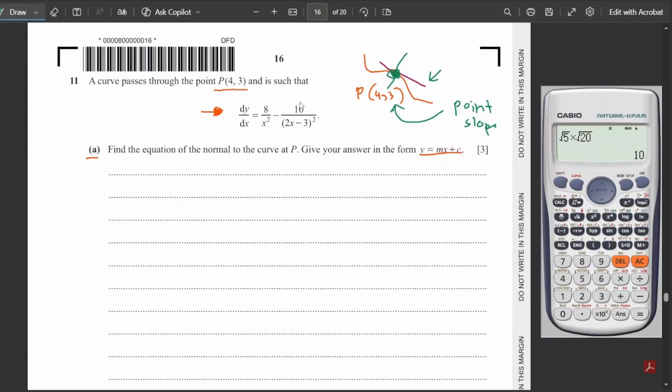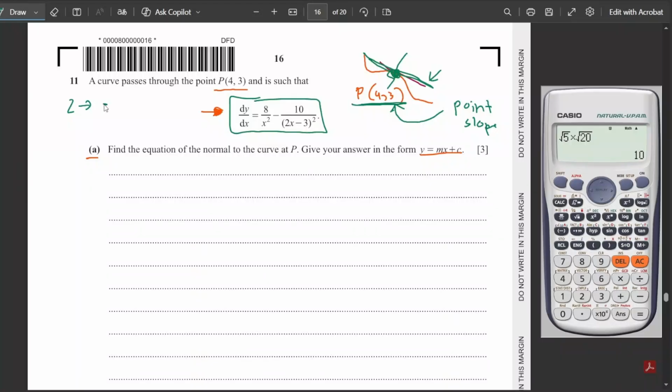What about the slope? Well, lucky for you, you have the derivative equation. Therefore, you can find the slope of this tangent line at point P. And therefore, what you can do is you can basically invert it, so you can basically take its negative reciprocal. The relationship between the slope of a line and its normal is that the slope is the negative reciprocal of that slope. So if, for example, a line has a slope of 2, then its normal line is going to have the slope of its negative.